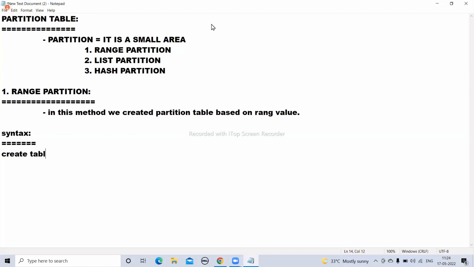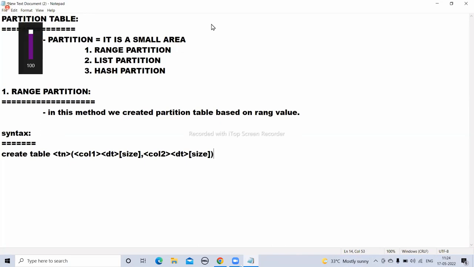As usual, you first need to create your table, and along with this, how many columns you require, you can take your columns with data type and size, like column number 2. You need to design how many columns are in the table, so that you have to give here.